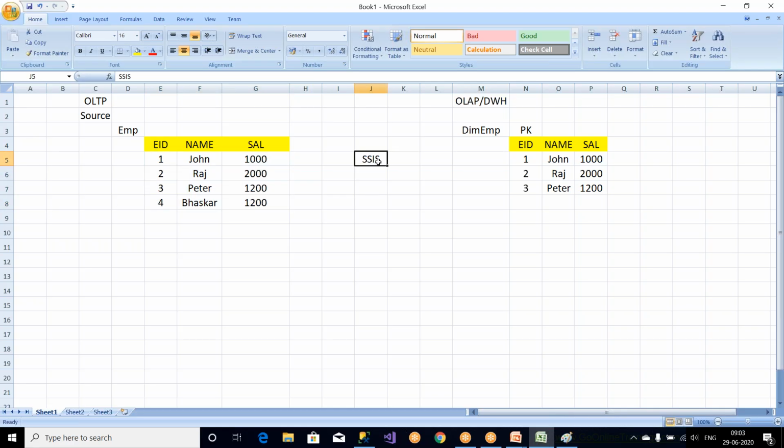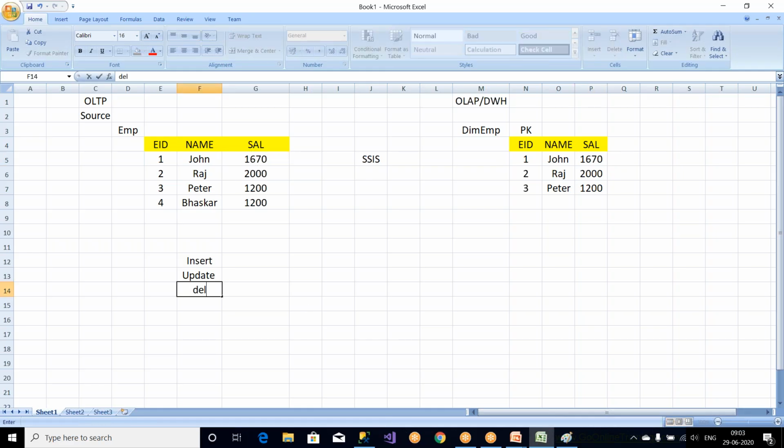But if you give some kind of intelligence to SSIS, like, hey SSIS, you take only this row and dump it here. Or tomorrow you may have an insert, so this row got inserted, you take this row and insert. Or you may update one row in the source. Now his salary is not 1200, it has become this much salary. So whatever data got updated, you take only this row and update.